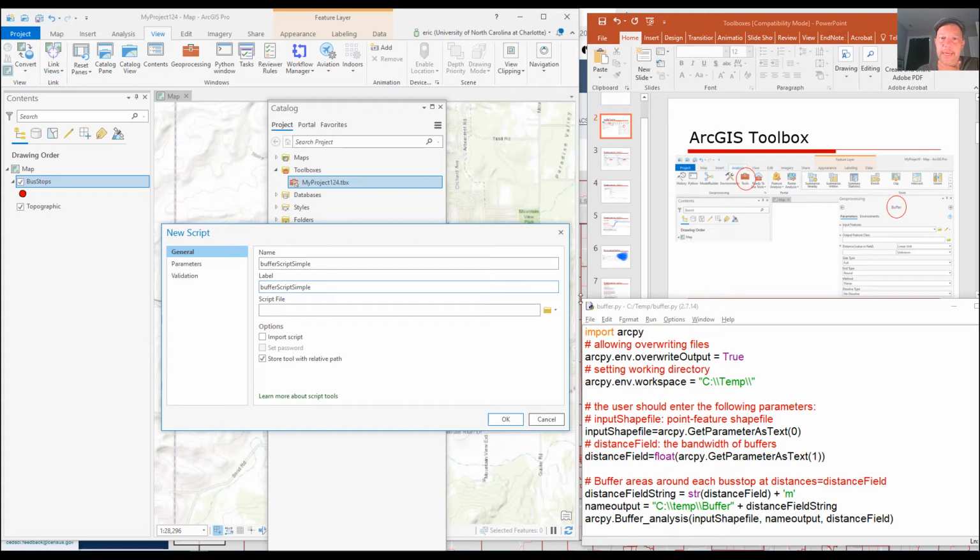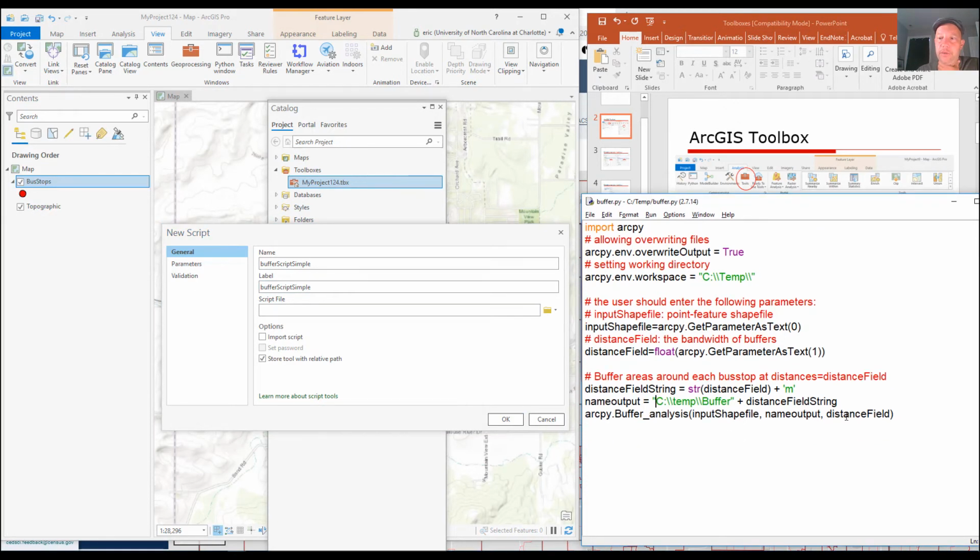Yeah. Just before I attach this, I just want to show you briefly. This script does conduct a buffer analysis. It uses 3 parameters. We know that. Input shapefile, which is a shapefile that contains the points in our case. The output. This is not provided, as you will see, by the user. This is done automatically. And the distance field, which is the distance at which we want to buffer.